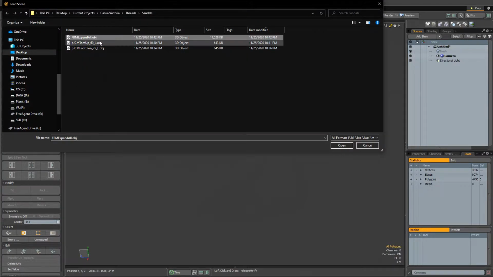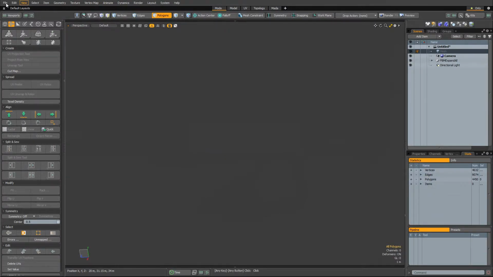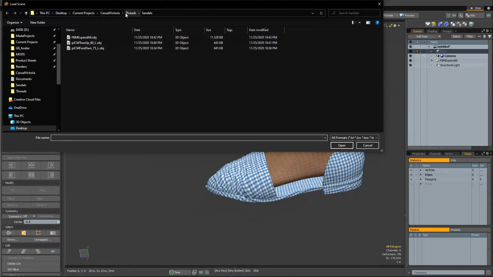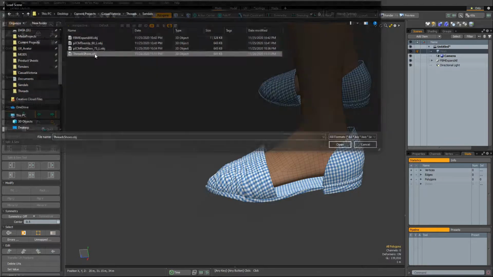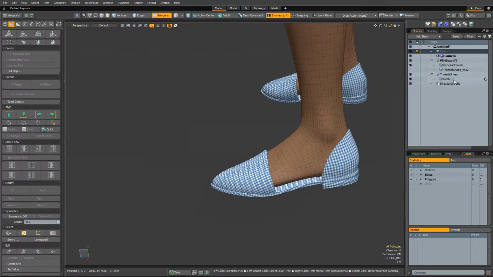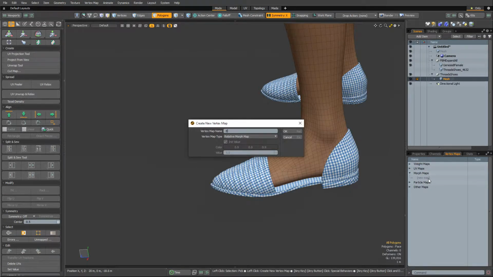I'm going to import the expand morph because it's got the Genesis figure in as well, and makes it easier as a placeholder. But then I'm also going to import the original shoe. Okay. Alright, now I've got something without all the mesh distortions. Turn on symmetry, hide the other shoe, and I'm setting a morph map, but you don't really need it for this one.